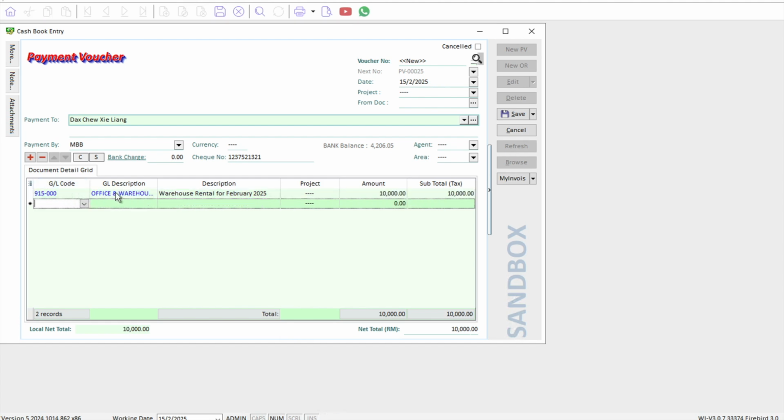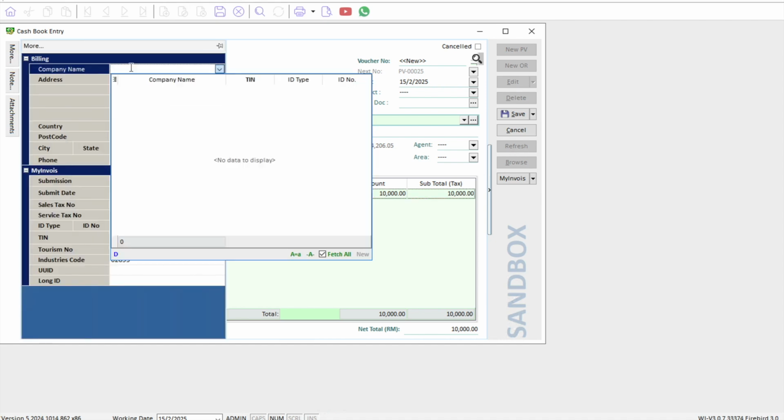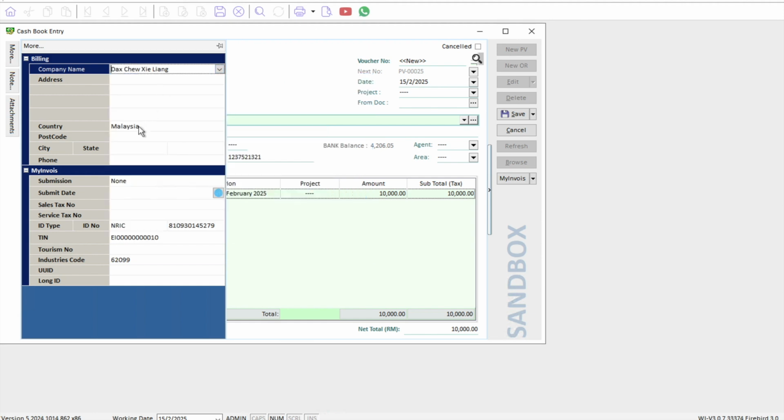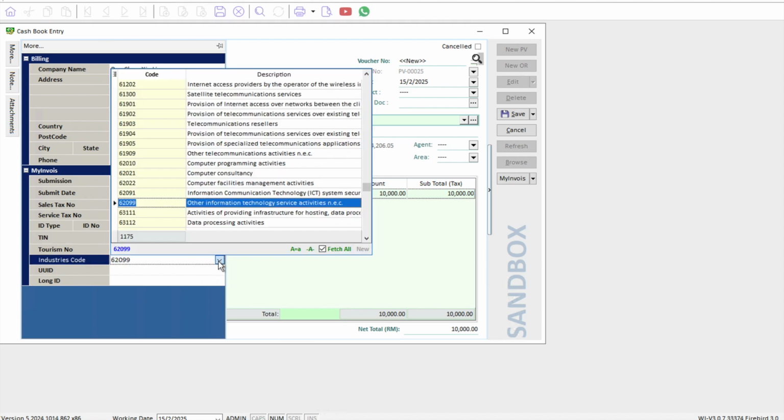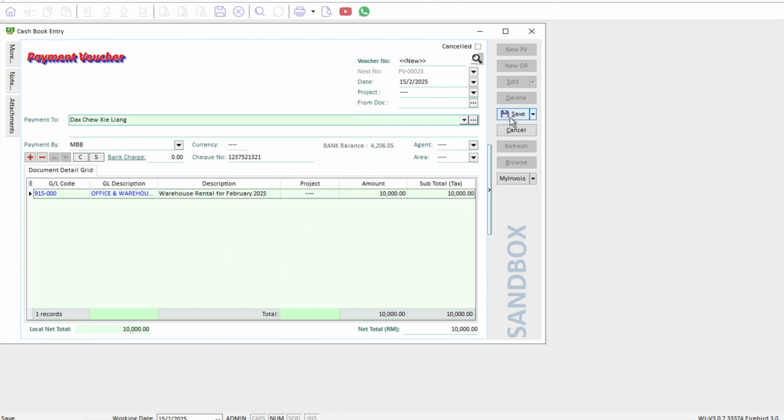Alright, so the next thing before you can get it validated, you need to come here to more, select your name. So let's say Dex. Make sure your country is selected. So for me, I'm in Malaysia, so I put MY. Here I will select self-billed e-invoice. And then we can put in your IC number here, and for the TIN, always make sure that it's general public. The industry code is not so critical because this follows your company profile, so you can leave it blank or leave it as it is. Then once you're done, we just press save.